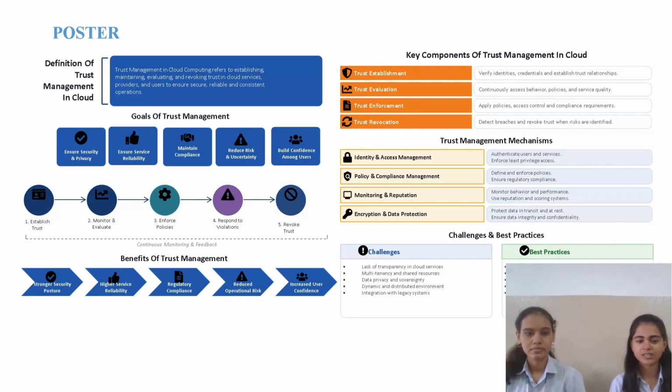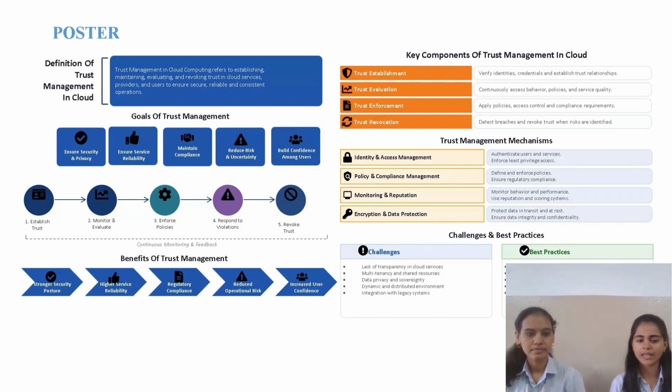And the second one is it enables dynamic and fine-grained access control. Instead of binary allow or deny, modern trust frameworks evaluate context, time of access, location, device health, and user behavior, and adjust the privileges dynamically. This is called attribute-based access control. That's quite sophisticated. What else?